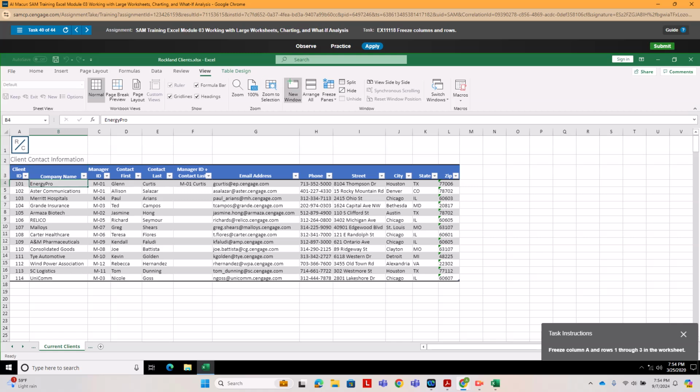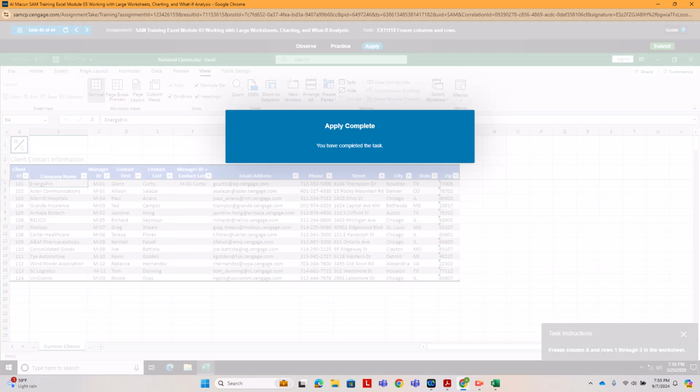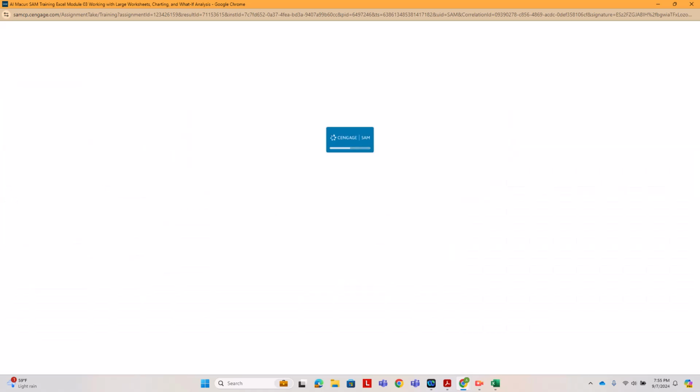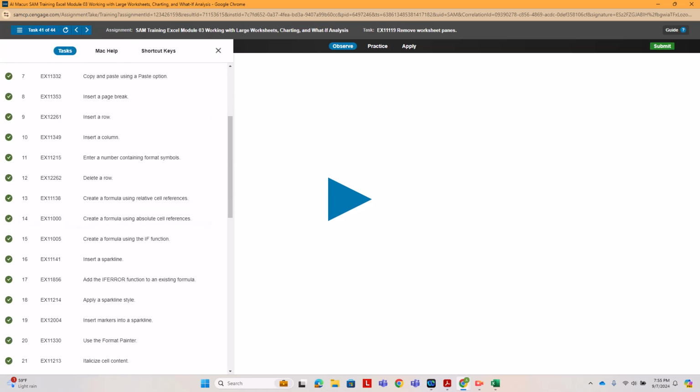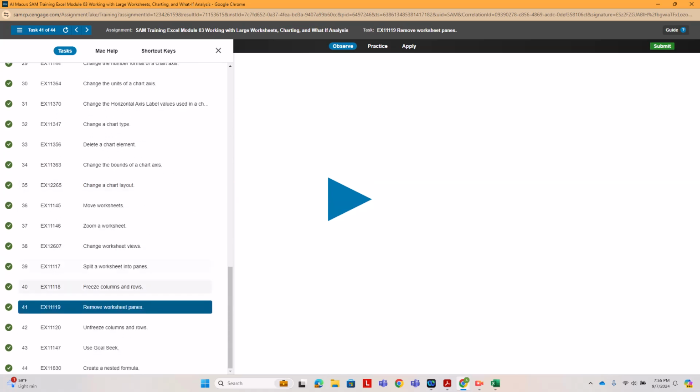I forget what this one was. So that's where we do it. So maybe it's B4. There we go. You click B4, so everything above B4 and to the left of B4 will be frozen.